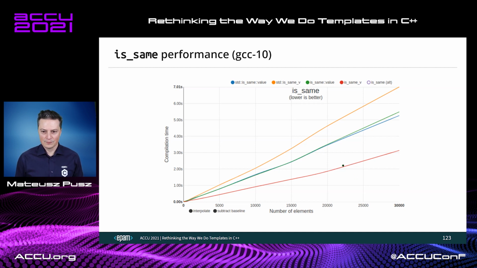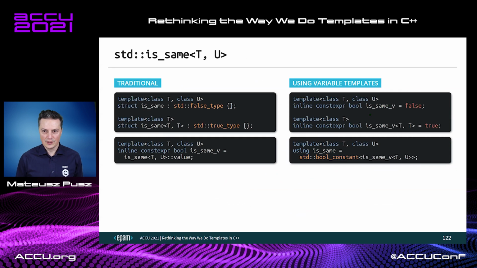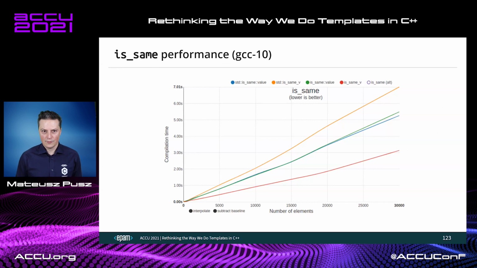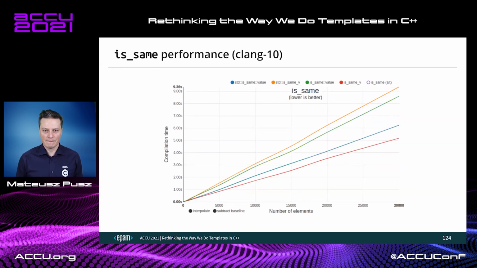However, the red one is just using a variable template provided on the previous slide. So if you implement this just with a variable template, it's way faster than anything else. And then if you really require class template, you can go for the green one. So this is this additional class template provided for the variable template implementation. But in most cases, you are interested in this, not in this. So this should be faster, this may be slower. For Clang, it is similar.